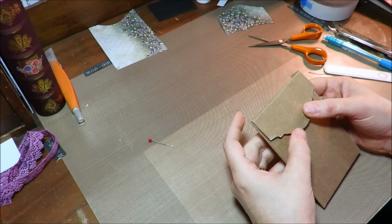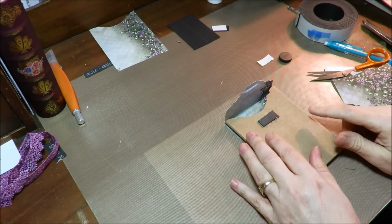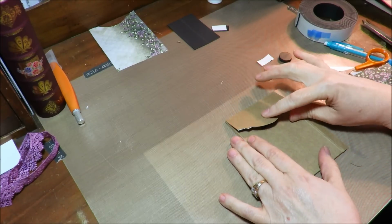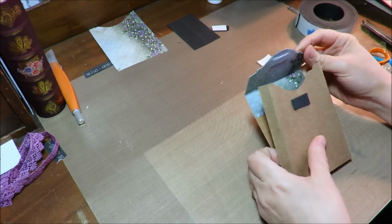Seems like it needs more magnet. So after much fussing with the magnet, I actually put on a larger piece down here, hoping I could get a better stick. We'll see. I may come back and do something else for the closure for this one.